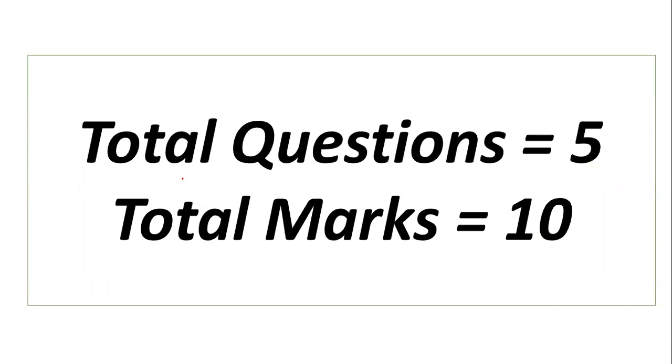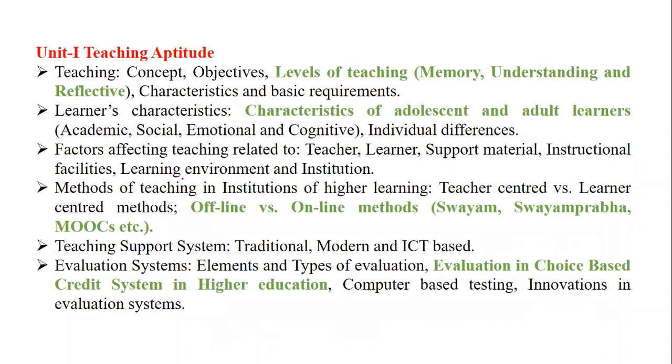So now let's start the session for the day. The total number of questions for teaching aptitude will be 5, and the total marks allotted will be 10, so every question carries 2 marks. The syllabus quickly is: teaching concepts, and teaching concept and objectives. The ones I have highlighted are the regular questions seen in university exams, so these topics should not be left out at all.